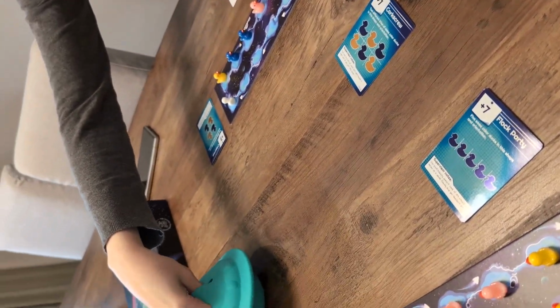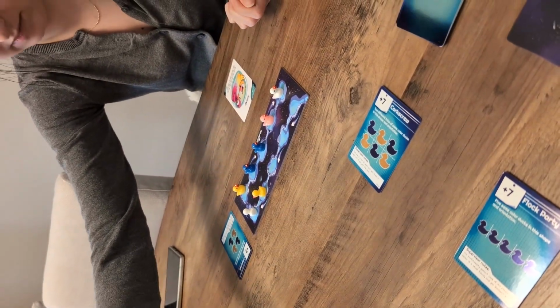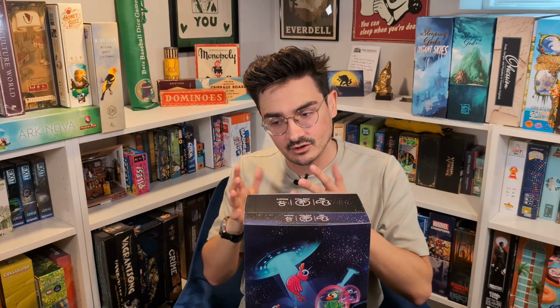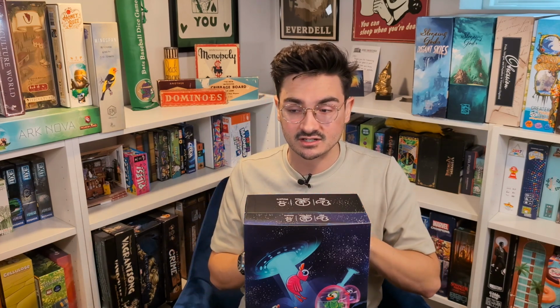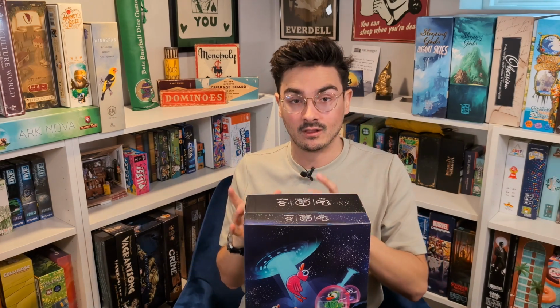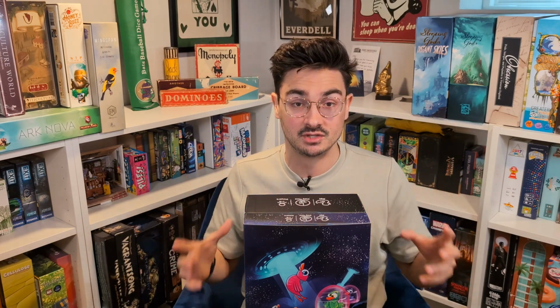These formation cards all have different point values on them. That's how you're going to win, by getting the most points at the end of the game. The way you manipulate your ducks is by using action cards. You'll have 3 at any given time, and you need to really center in and puzzle out how, by either rotating different ducks around, flipping their orientation, even trading them with your opponents, getting different colored ducks in the right combination so that you're getting that formation and being able to cash them in for points.